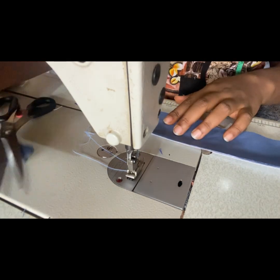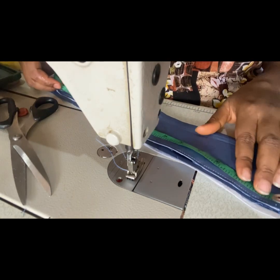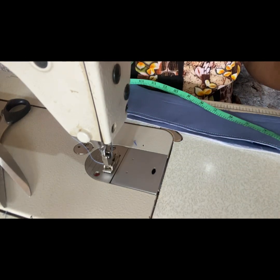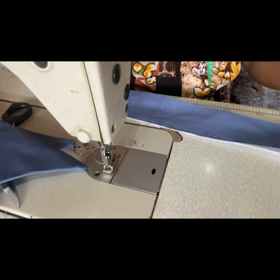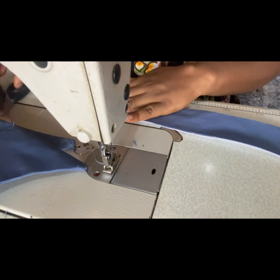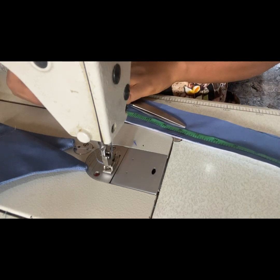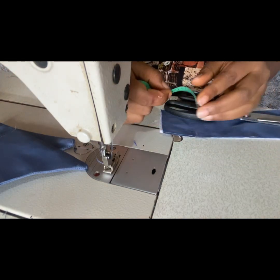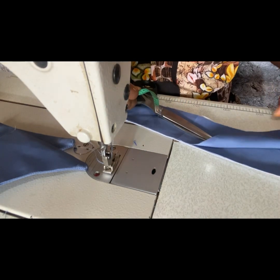Okay, then we have our long part, which will be attached directly to the neck, with the collar on it. All right, so like I said, the main length of this is actually 16 inches. So we added an extra 1 inch for seam allowance. While the other one that has a curve, the collar, the main measurement is 15, but we added an extra 1 inch allowance, making 16. So at this point now, I just measured my 16, then I have to measure the remaining allowance, then place at each edge.